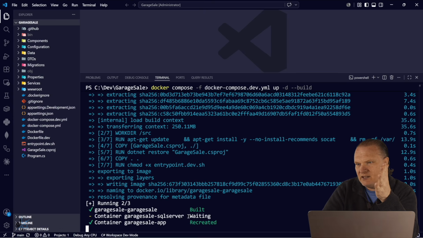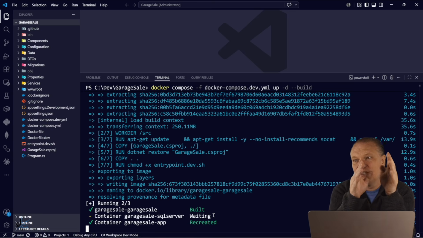Waiting for the health check to be completed to make sure that the SQL Server database is up and running and we can connect to it. And that's actually going to fail because I forgot something. I forgot to create the .env file. You shall see that that will fail because the Blazor application will not be able to connect to the database because we haven't included the credentials within the .env file.